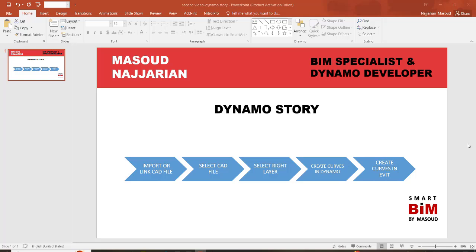But before going to Revit and Dynamo and starting our coding, I'm going to talk about and explain something really important in the world of programming. Before doing any code in Dynamo, or in any other programming language, even Python, it's true that Dynamo is visual programming, but there's no difference on this point.